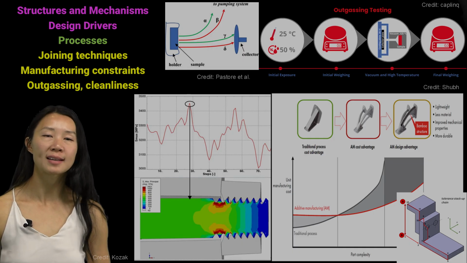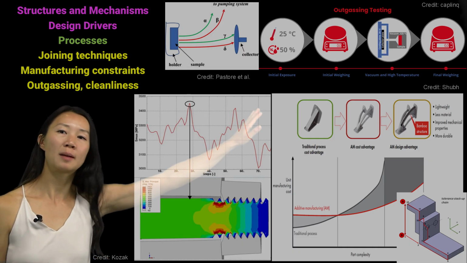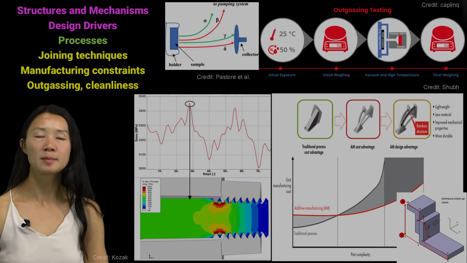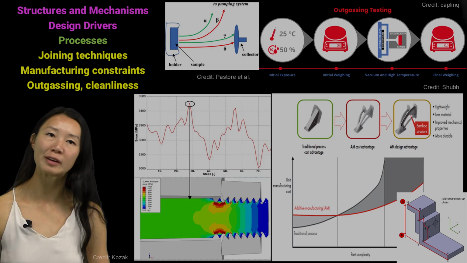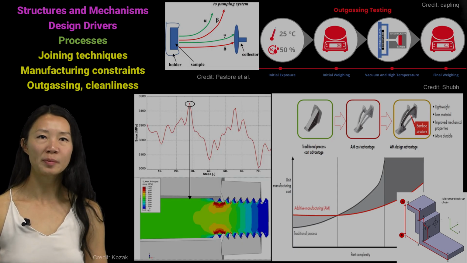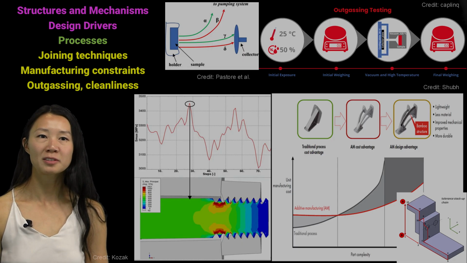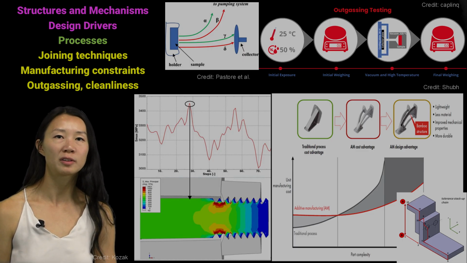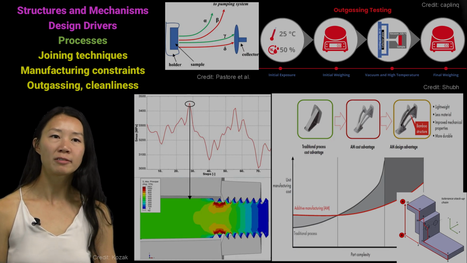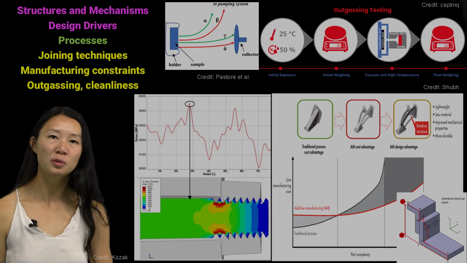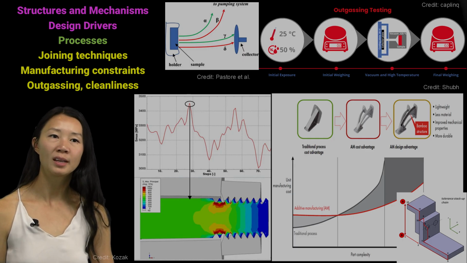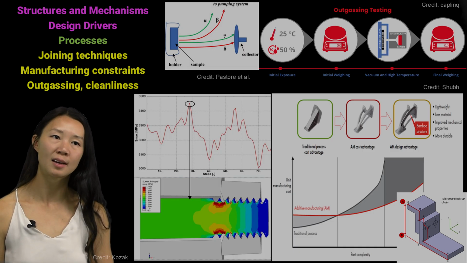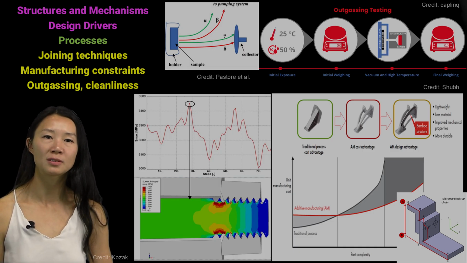Lastly, let's address outgassing and cleanliness. In the top image over there, we can see a schematic of a vacuum test chamber setup adapted from NASA's ASTM E595 test. Materials are placed in a chamber, heated to 125 degrees Celsius in vacuum, and any vapors they emit are condensed onto a collector plate for analysis. The timeline graphic shows the stages of the test, from initial weighing to exposure to final weighing. This helps us measure TML, or total mass loss, and CVCM, collected volatile condensable materials.